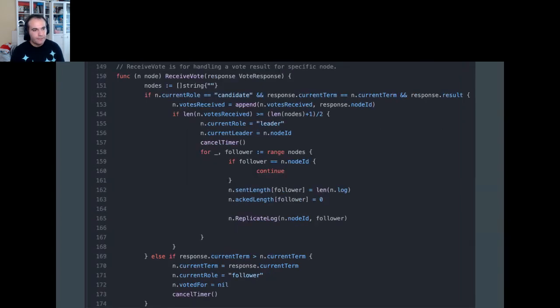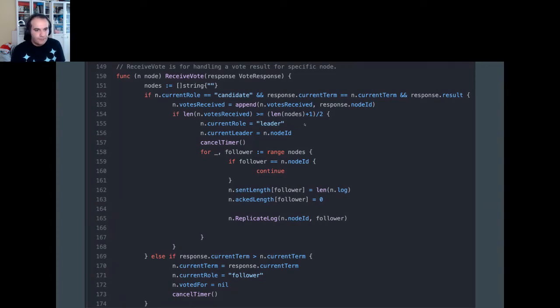And receive vote here. If my current role is candidate, and again, receive vote can exist in all the members, but not all the members are candidates, right? If your current role is candidate, then you can think that, okay, this code piece is designed for me.